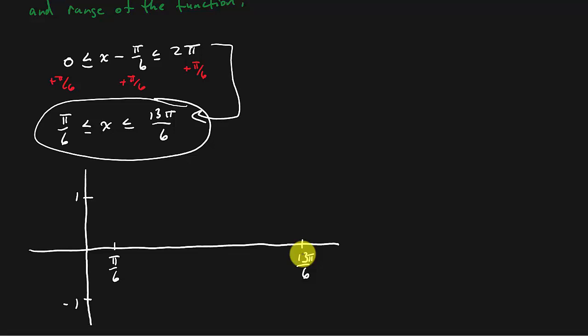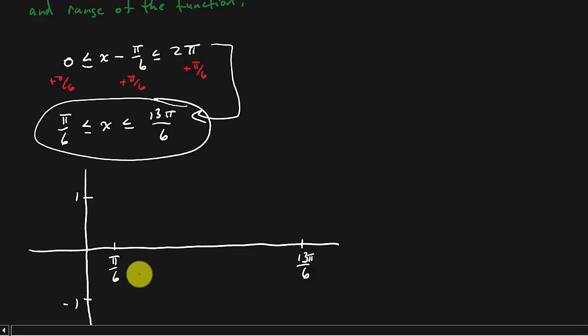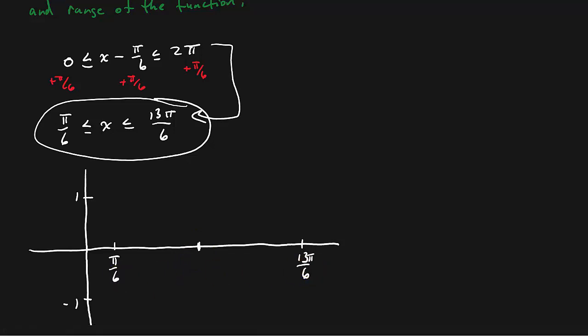I do the same thing that I've been doing on all those other problems. I'm going to bust this up into 4 equal intervals, just like I did before. Okay? Well, this is not from 0 to 2 pi anymore. So let's come over to the side and show our work how we get the midpoints. So the first midpoint, I need the midpoint between pi over 6 and 13 pi over 6.